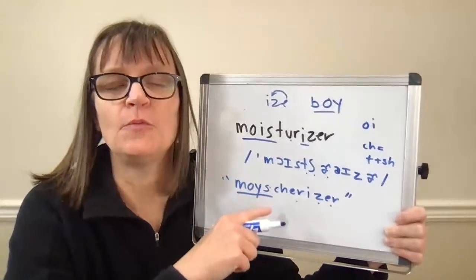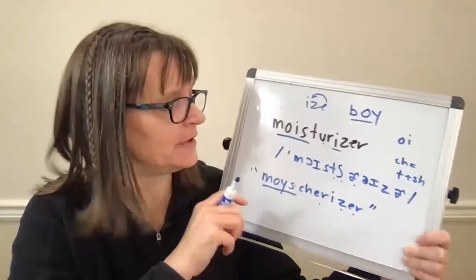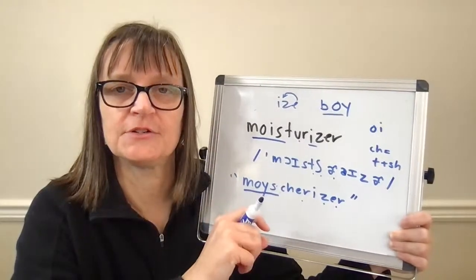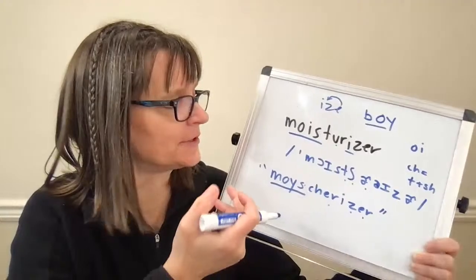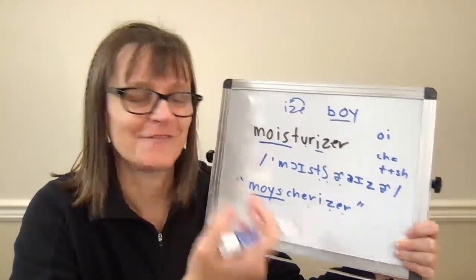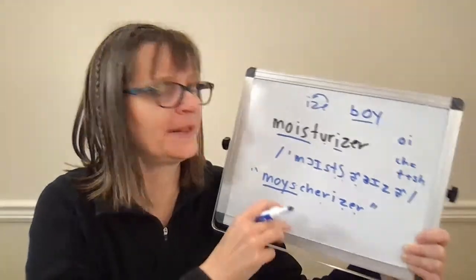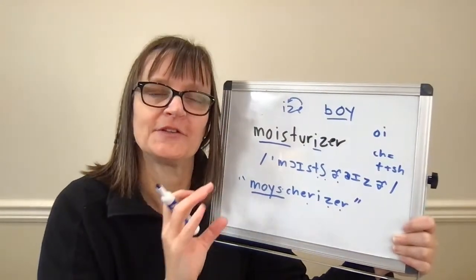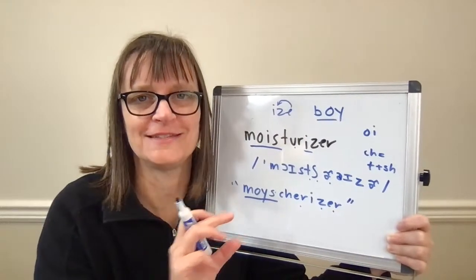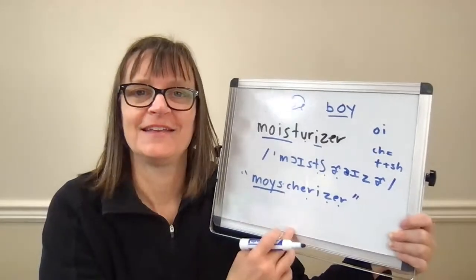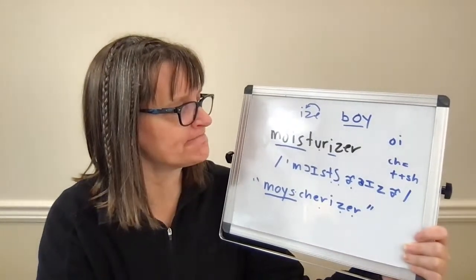You might find it helpful to just build from the back with these R's like zer, riser. That's something that we hear also in something like exerciser, or, there are a few other words that have that iser syllable, just the word riser as well. Because the riser part has to go quickly and you have to glide in and out of that R and that Z sound. Then you can add in your stress syllable, moist, moisturizer, moisturizer.